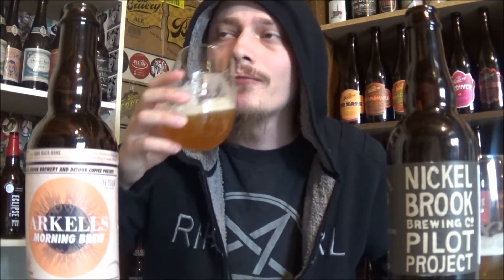Rating on the Arkell's Morning Brew — beautiful, smoky roasted coffee right away, and awesome mouthfeel. I really enjoy the mouthfeel on this beer. I think I'd have to go 87 on this one. And there we have it — all in all, really nice beers. Super crushable, super refreshing. It's got the nice dryness you'd expect in Brett pale ales. Thanks a lot to my friend who wishes to remain anonymous for sending these out to me. Really appreciate it. Two great beers. 85 and 87. Great stuff.